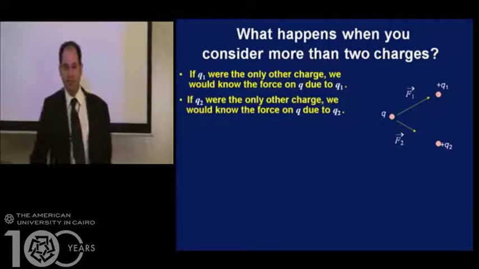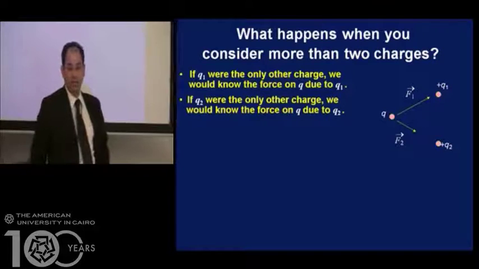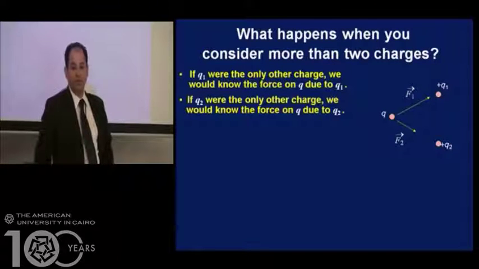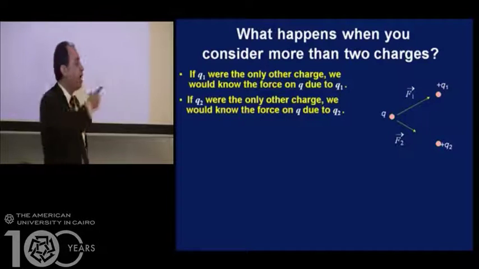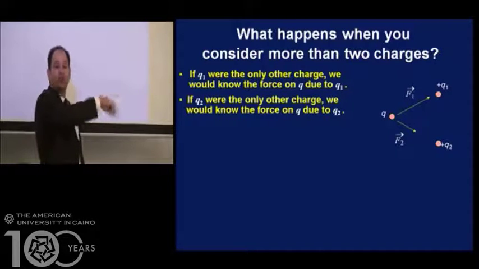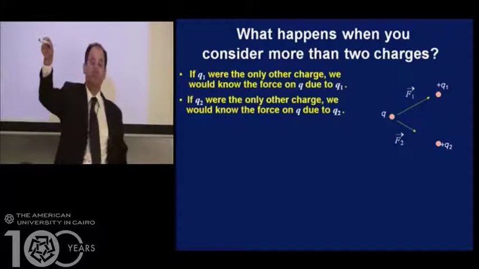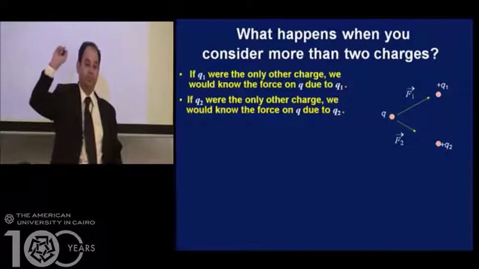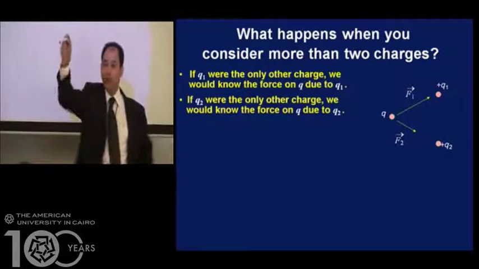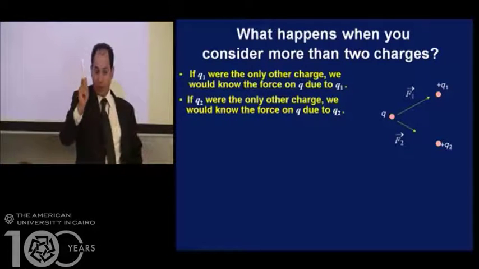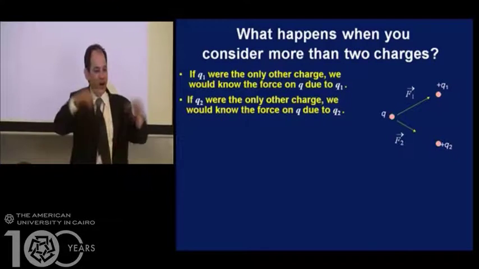Yes? We calculated F12 and F32, but there is no force between 2 and 3. But now you're measuring the force on either charge number 3 or charge number 1. We're talking about the forces on charge number 2. You mean the force between 1 and 3 doesn't affect it? No, no. We're talking about the force on 2. Keep in mind that we're talking about the force on 2, not that. What is the total force on the whole system?